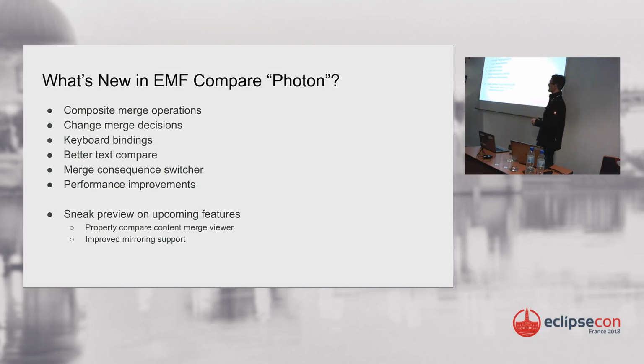We also now enabled changing merge decisions later on, so you can now accept a change, then reject a change, accept another change, and then go back to the first change and change your decision on whether to accept or reject it, which of course is way more intuitive and easy to do. Technically it's very hard because we have to maintain all these dependencies between diffs, but this is now done. And we also introduced key bindings and better text compare and so on.